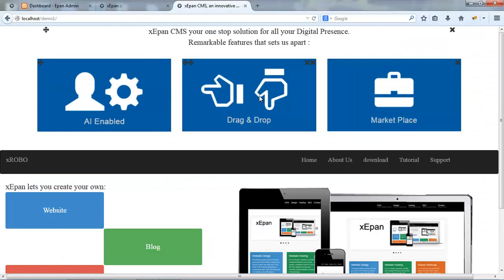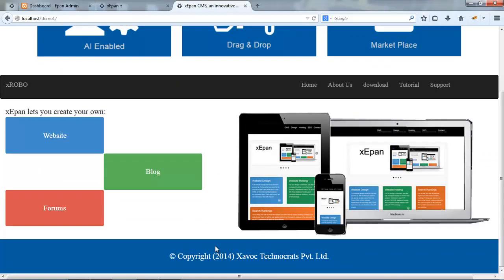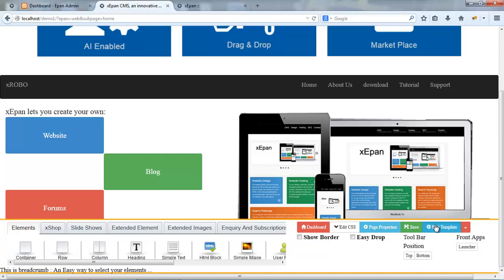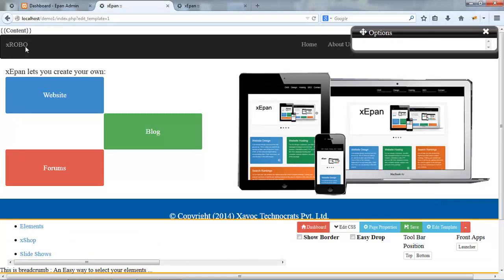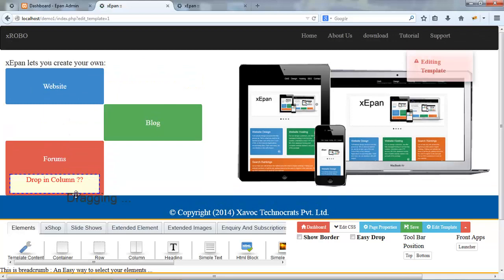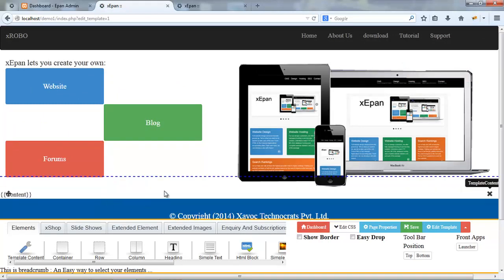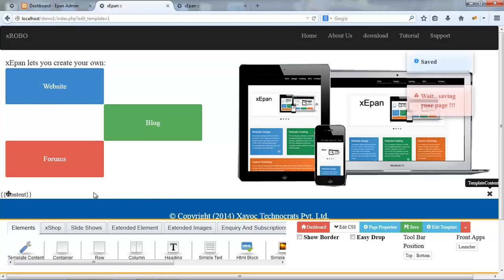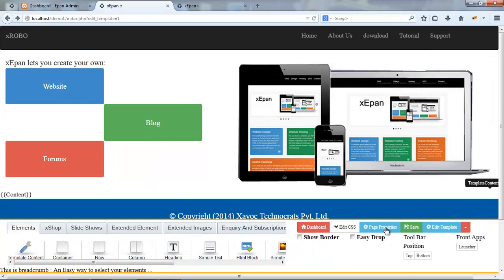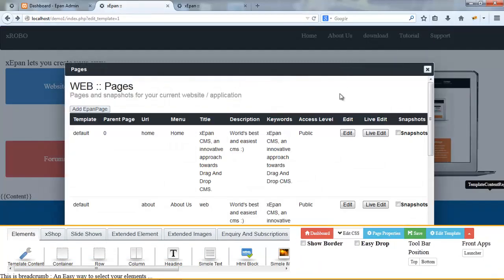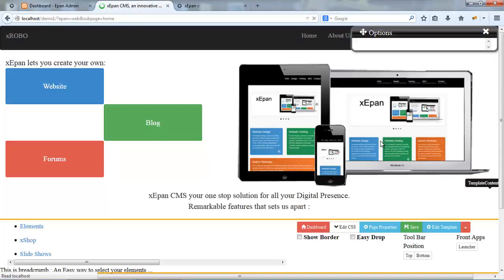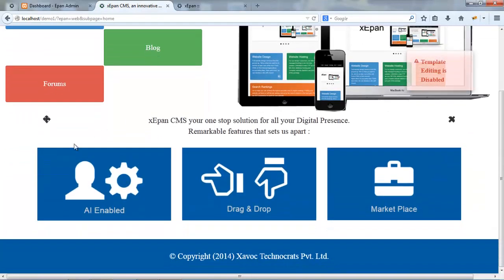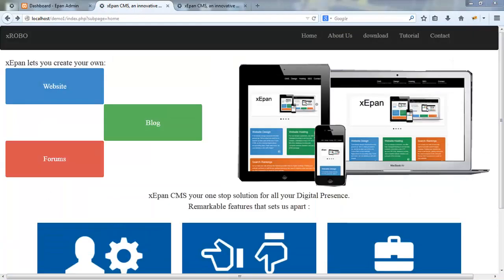If we need this content just above the footer of our page, move to Edit Template, drag and drop the content above the footer. Note that applying this template to any page will shift the content of that page at this spot. Now moving back to the live edit of home page, we can see here that the content of our page has shifted. Now our home page looks better and we move to editing our next page, which is the contacts page.